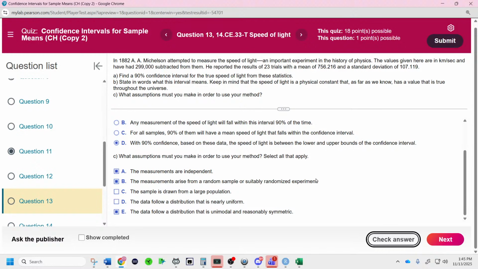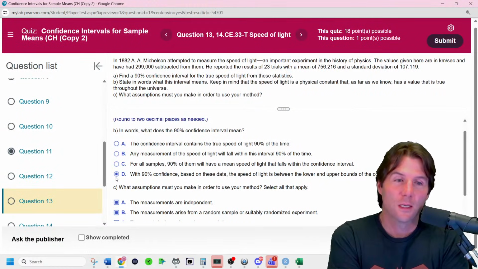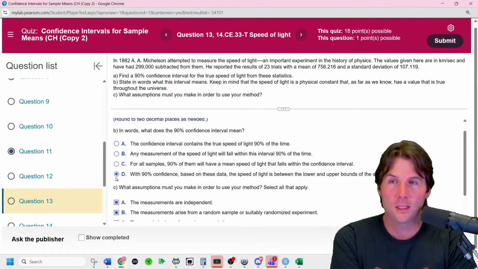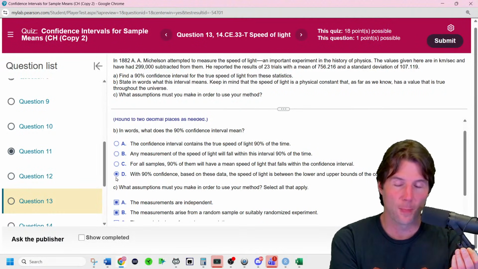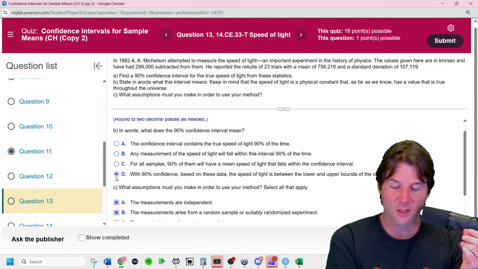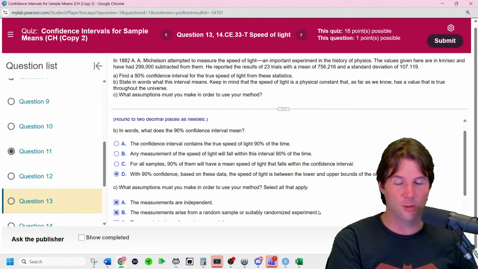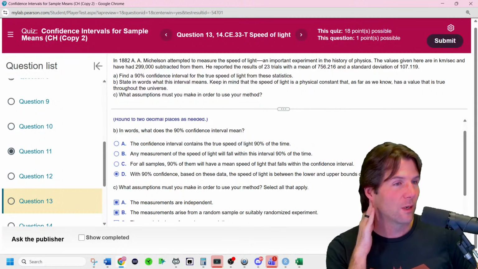Whoo-wee! Yeah, the Pearson wording. The top one is almost correct. It's more for the theory that it's not that this interval contains the truth 90% of the time. It's that repeated creations of 90% confidence intervals contain the truth 90% of the time. So 90% confidence intervals contain the truth 90% of the time, but I am 90% confident that the true mean speed of light is contained between the lower and the upper. Yeah. What's another one?